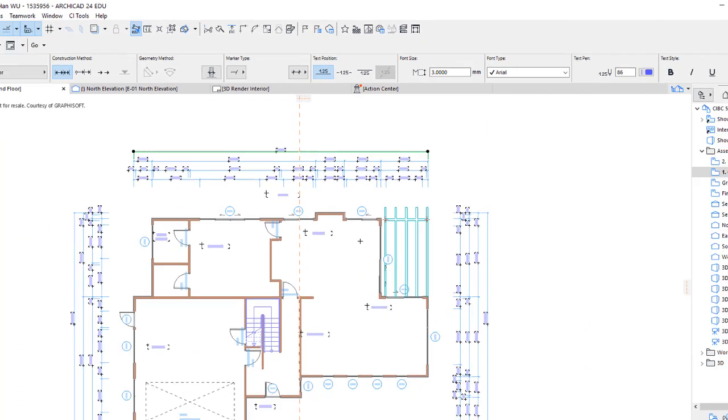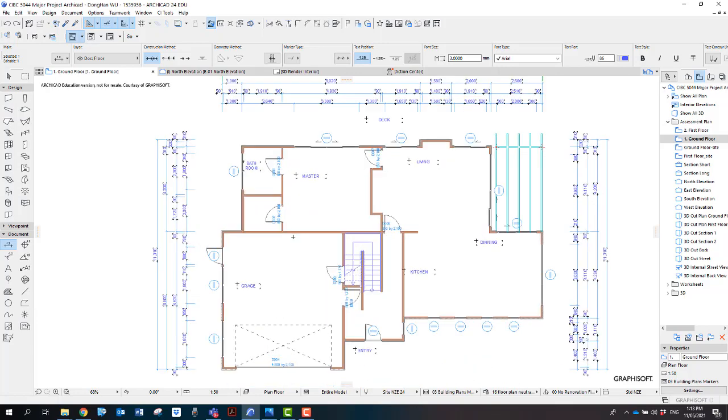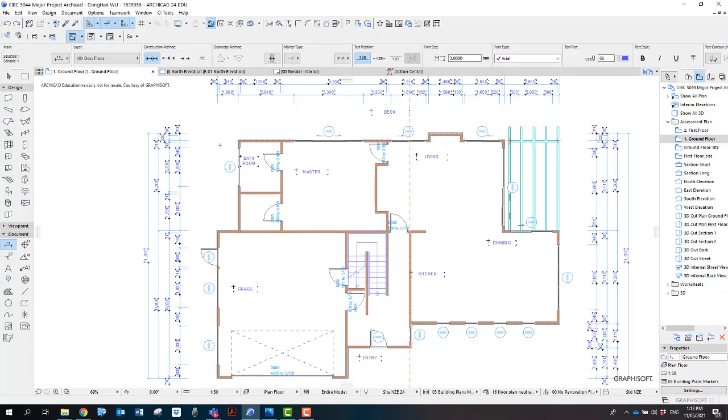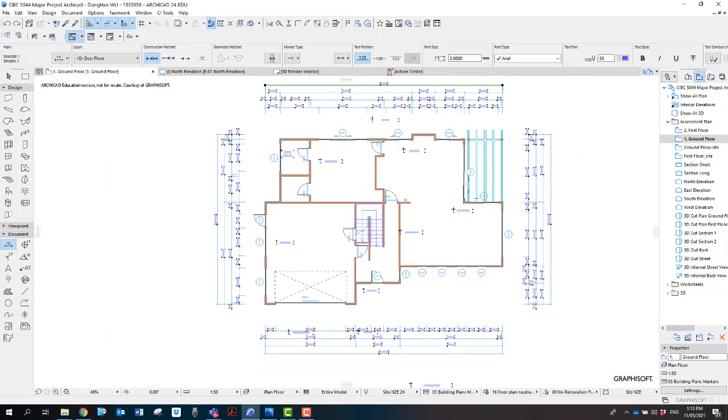But then what you guys should do is get to your organizer and drag this onto an A3 page and see whether you have to bring things closer to make it fit in the page. But if you do what I've demonstrated here with the dimensions and with those window reference markers and the Element ID Manager, you're going to find that the drawing is going to shape up really quickly. And obviously you'll turn on the layers for things like the toilets and sinks and the kitchen fitted furniture. So hopefully that little video will be of help, and otherwise we'll see you in class.